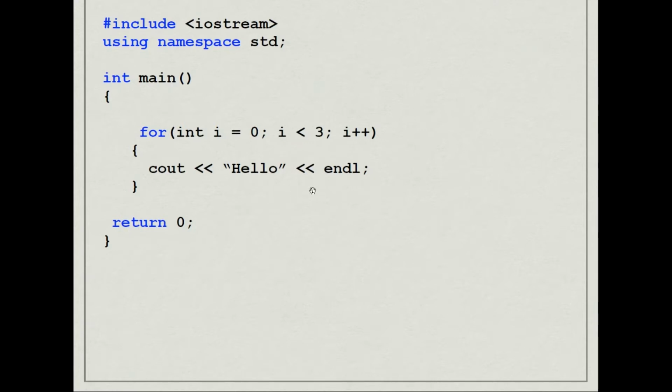So then we go ahead and print this. Okay, and then we iterate again. Now I is equal to 3. Is 3 less than 3? No, it's not. So we've printed hello 3 times, and this is run 3 times. So this has started at 0 and ended at printing 3 times, and that's because 0 was where we started.